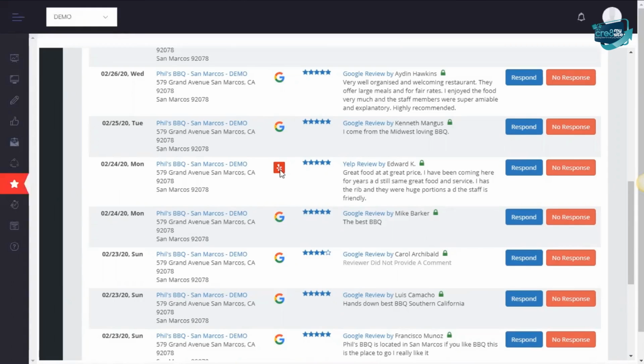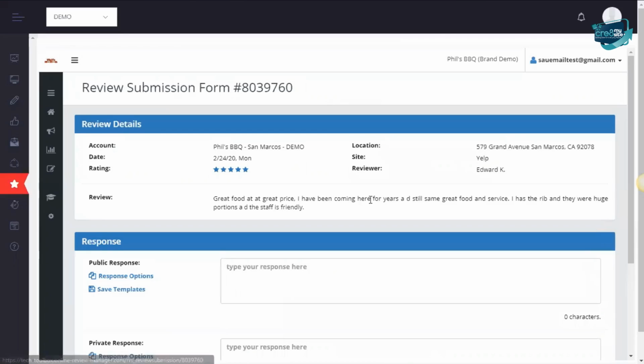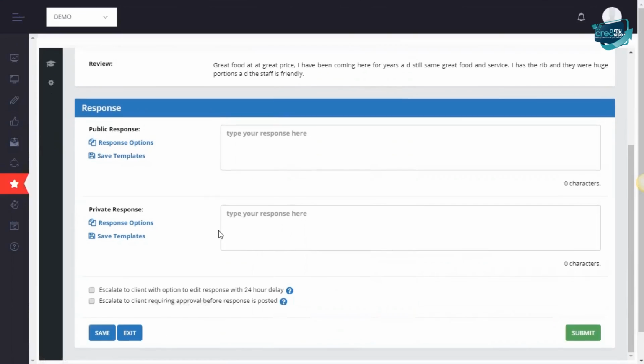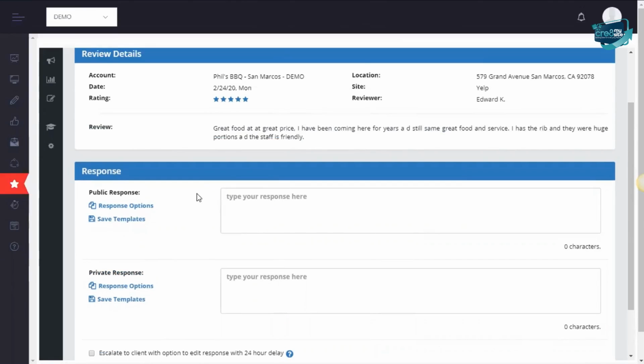As reviews come into your queue, you can actually see them all and respond to them right through the platform. Say I want to respond to this Yelp review. I simply click the Respond button, and I can quickly and easily respond to those reviews right through the system. I can also save templates, so if I want to send something similar each time that I get a 5-star review, I can quickly and easily do that. Submit your review and it will go live on your review sites immediately.